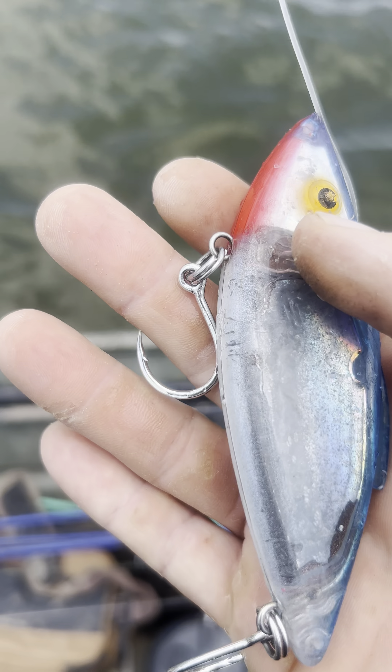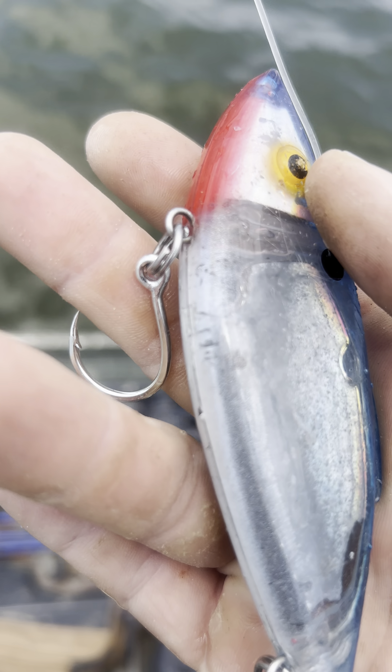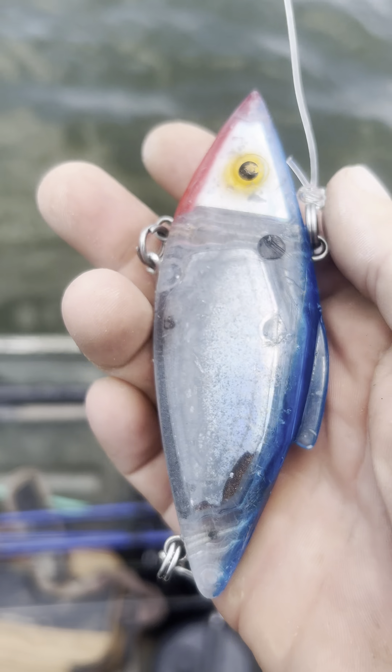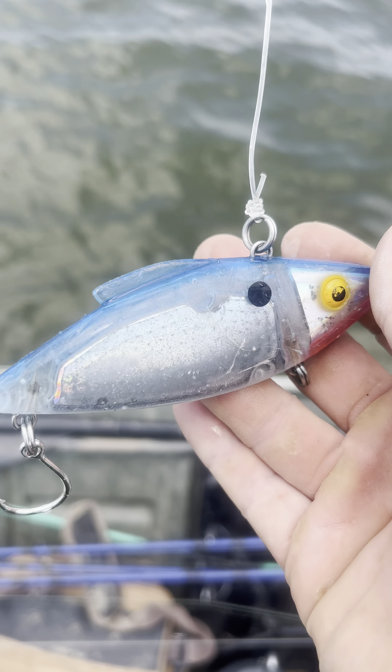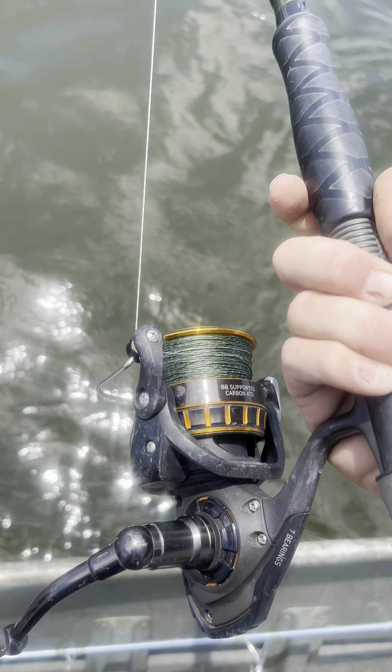I'm back up here at the spillway throwing some lures. I've got some new hooks — these are BKK Lone Diablo 2-0 inline J hooks. I'm going to throw these today on a 1.5-ounce super trap rattle trap, throwing this on the Vexan tank rod, Daiwa BG 5000, 80-pound braid.